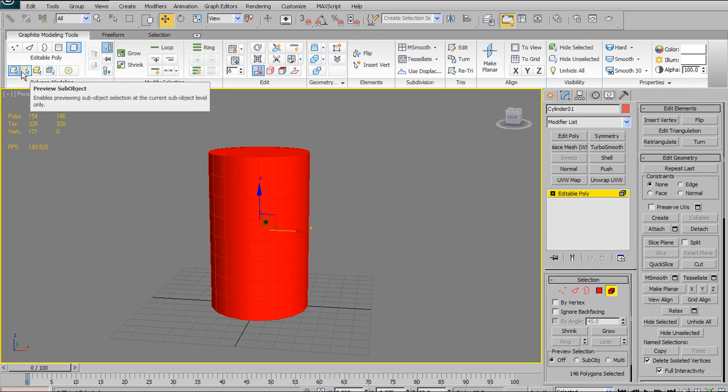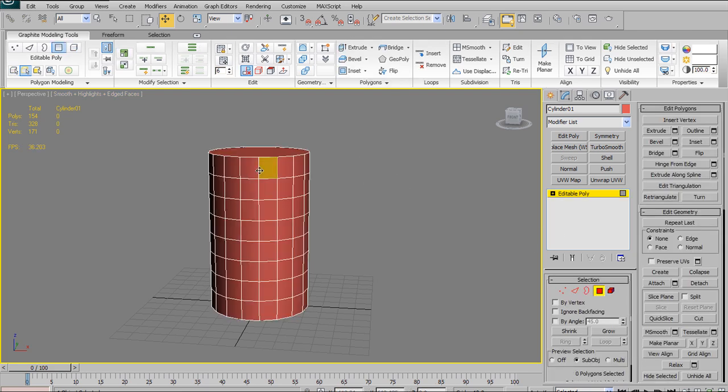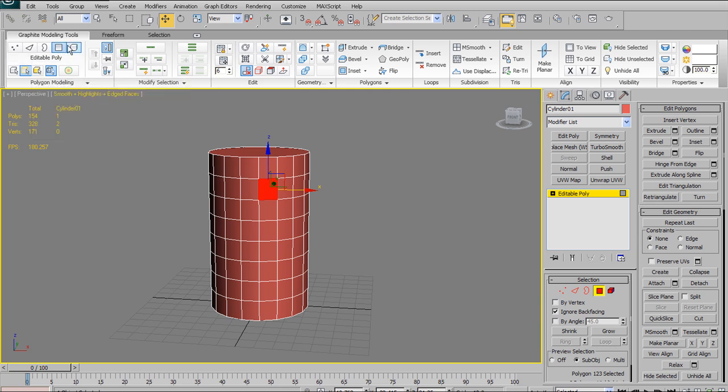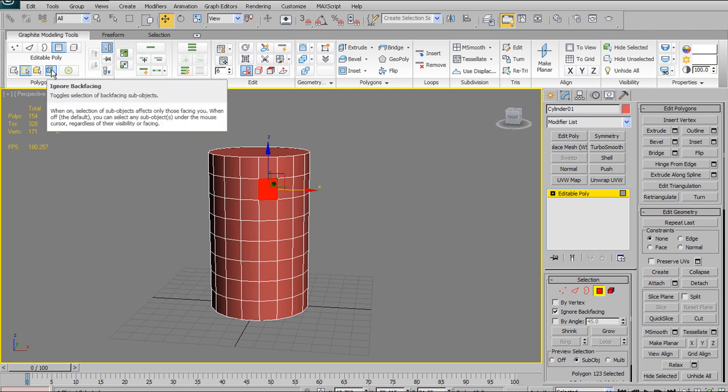Now this is a preview option. This is something that I have seen in Maya, but I don't believe was previously in Max at all. All it does is it allows you to preview your selection before you select it. You can see this little yellow cursor moving around on top of the model, and then when I finally click on it, I actually make my selection. I don't really find that very useful, because if I'm planning to select something, then I would just go ahead and select it. I wouldn't really try to preview my selection before I select it. But the options are here. You can preview a sub-object. You can preview a multi-sub-object, so you can preview multiple selections at the same time. And this one is kind of useful.